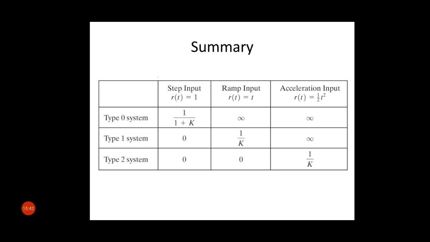So in this lecture I have discussed all the formulas to calculate the static error constant. Whenever we are getting steady state error, the static error constant we need to calculate. That static error constant depends upon the type number of the system and input signal. So we have seen there are three types of static error constant. First one is position error constant, second one is velocity error constant, third one is acceleration error constant, and we will represent each by Kp, Kv and Ka respectively.